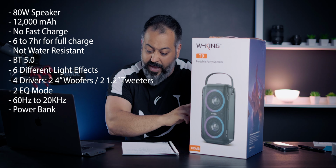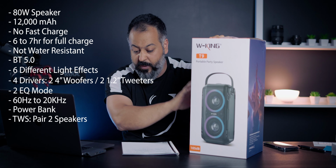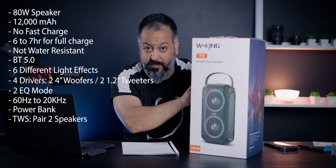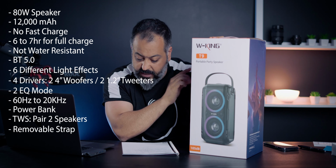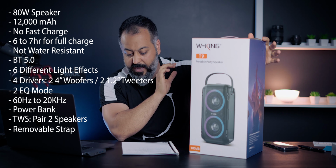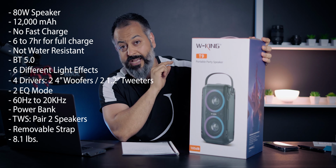You can use this as a power bank. You can pair this with another T9 model only and have a true wireless speaker. It has a removable strap and it weighs a little over 8 pounds.